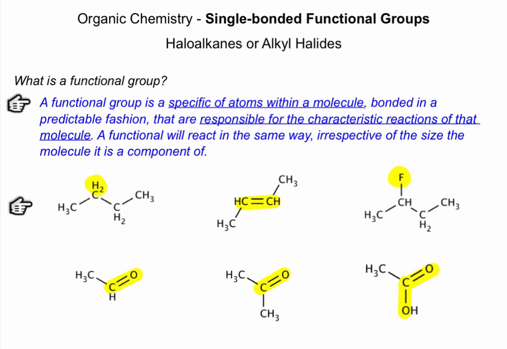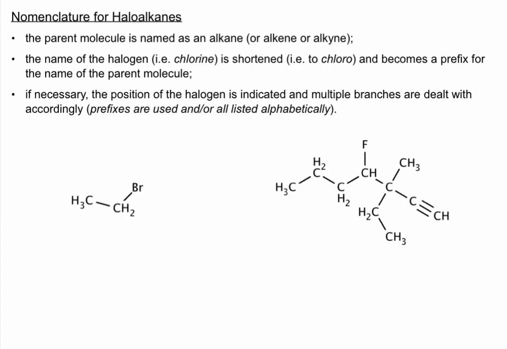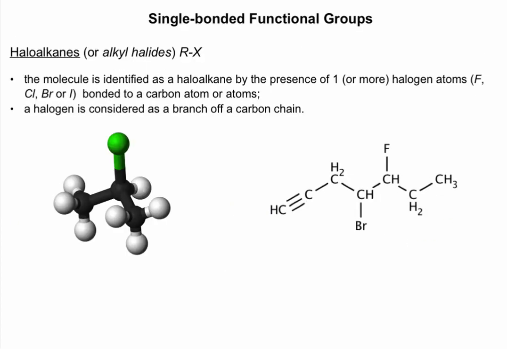All right, so let's start looking at functional groups, and the first one we're going to look at is the single bonded functional groups, and specifically a group known as the haloalkanes. So haloalkanes have, as it suggests, a fluorine, a chlorine, or a bromine attached. So those halogens are going to be bonded onto the parent chain. So you have an alkane, alkene, alkyne chain with a bonded halogen. So halogen is always considered as a branch of the carbon chain.